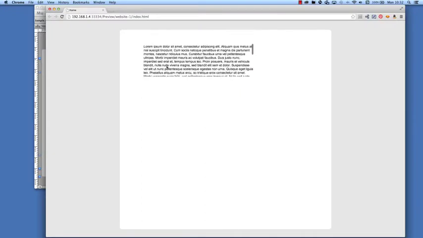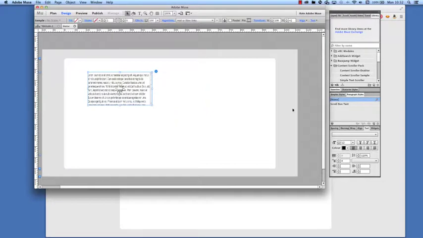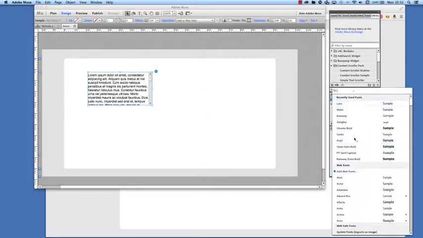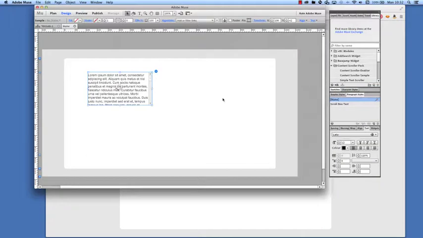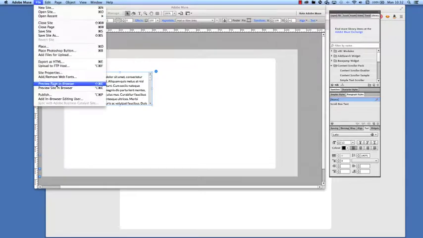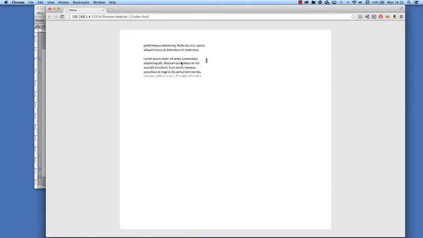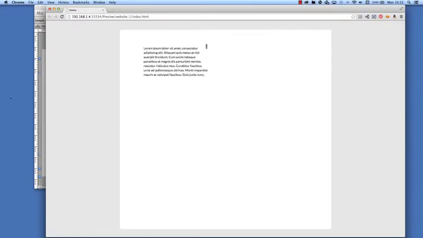Now, the text in this, although we can restyle it, let's restyle this with Muse. So I'm going to choose a new font style here. I'm going to choose Lato, that's one of my favourite fonts, and I'm going to choose 140 on the spacing here. So you can actually modify the text in Muse. You can change its styling, but you can't add things like spaces and additional content. So that's quite a nice and easy way of creating a scrollable text box.